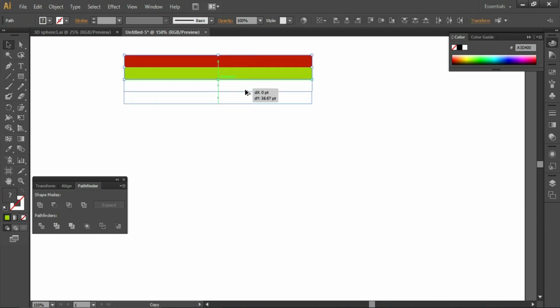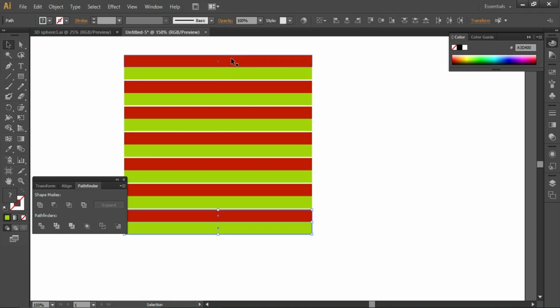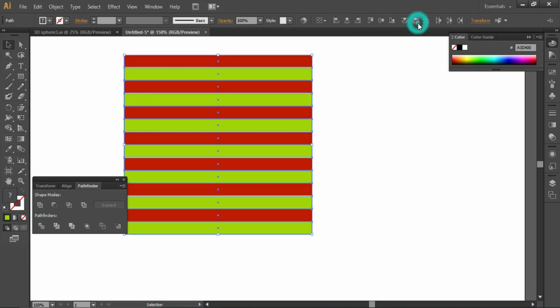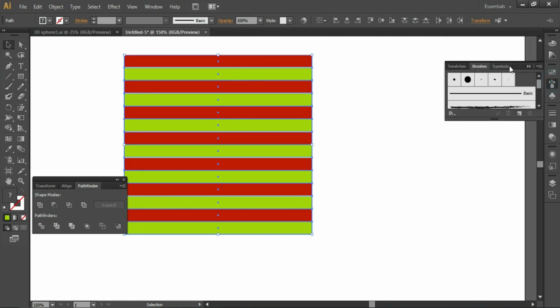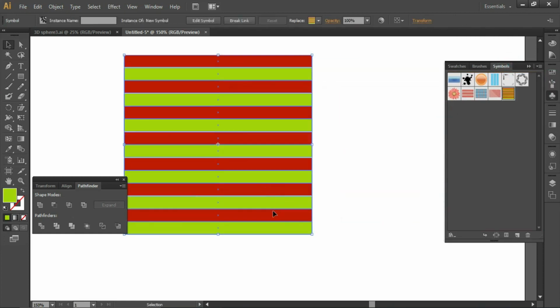Select both the rectangles and press Ctrl D. Select everything, distribute and align horizontal axis, and again we'll go to our Symbols tab, click and drag, click on OK. So we have enough of our patterns.